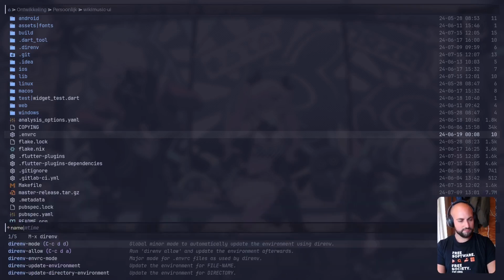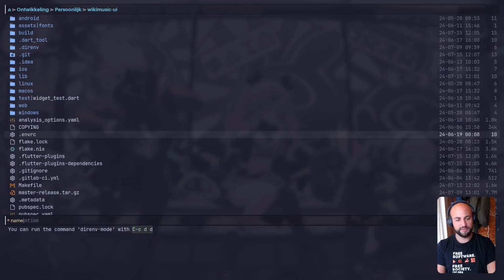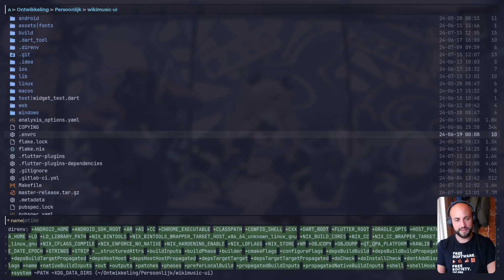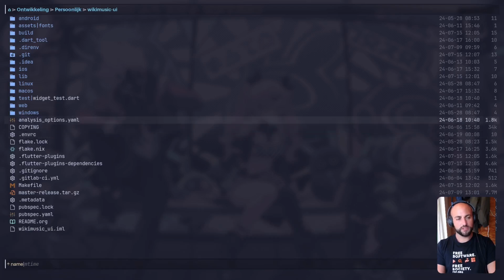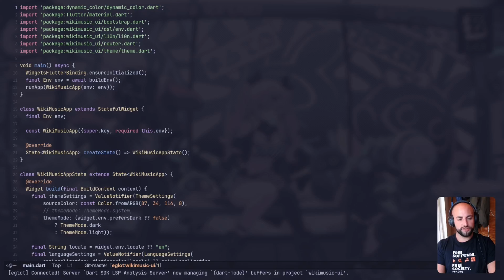I have it bound to this prefix, but you can just configure it the way you like. So I just turn it on, and as you can see, a lot of environment variables have been automatically set up for me. And what this means is that opening any Dart file now should trigger, as you can see, it triggered the Eglot Dart SDK server.